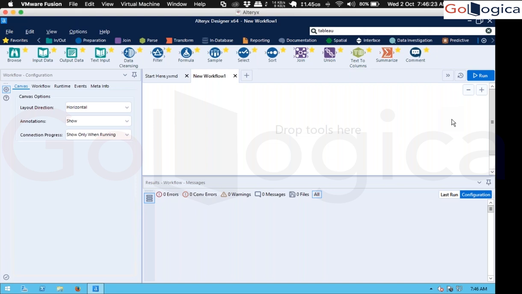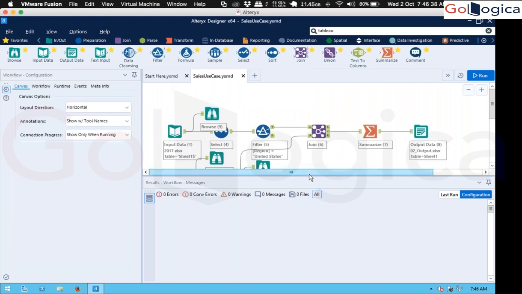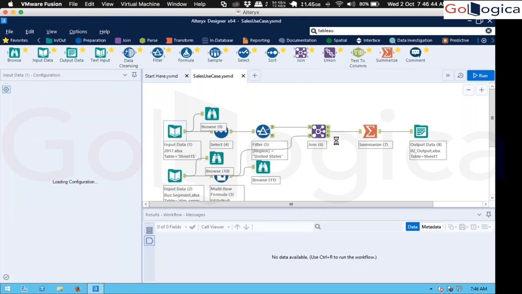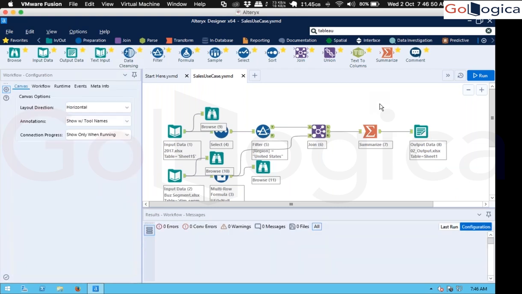So on any given day, an ETL tool doesn't store any data, and the same thing goes with Alteryx. In Alteryx, we create something called workflows. This is a typical workflow wherein you define a number of different rules: what needs to be done, from where it needs to read, where it needs to write, and all that. When we run this workflow, that's when the tool will go to the corresponding source, read the data, pass all the data through these defined set of rules, and then finally write the data again into your external data point. So that's how it is.